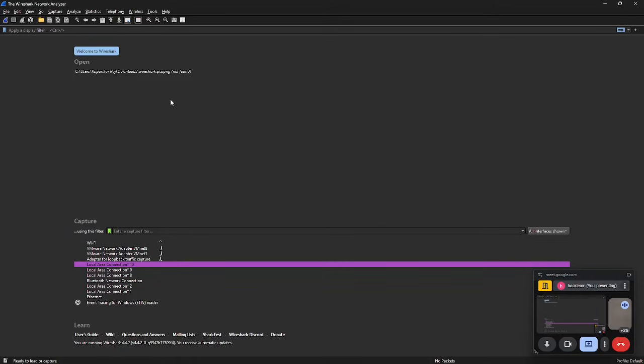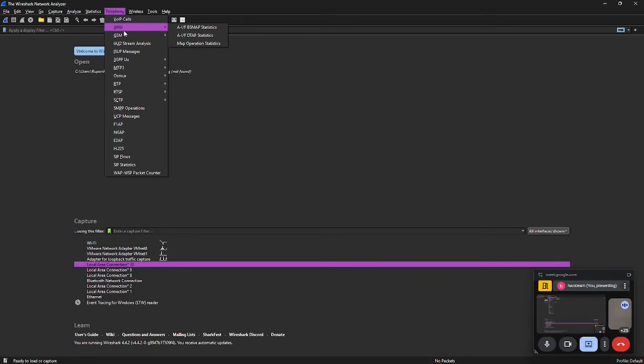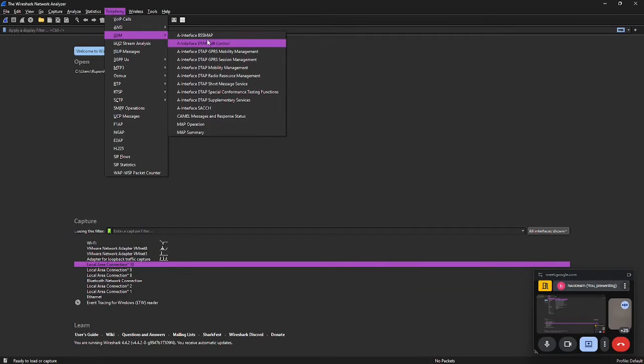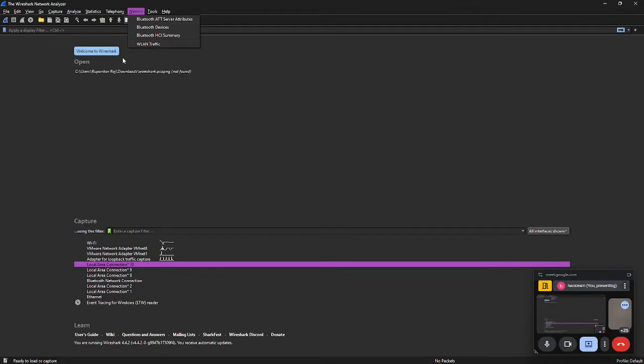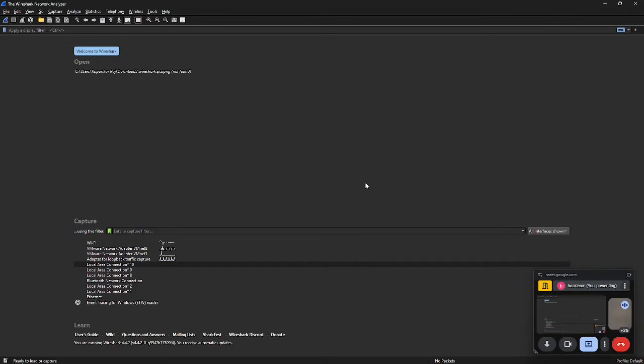Here you can monitor all the traffic. If you go with telephony, then you have all the options like voice over IP, ANSI, GSM, all these traffics you can capture and monitor. Basically everything is going in data packets. If you have capturing devices, you can start capturing, and you can read what is inside them. So Wireshark is also very important in that.